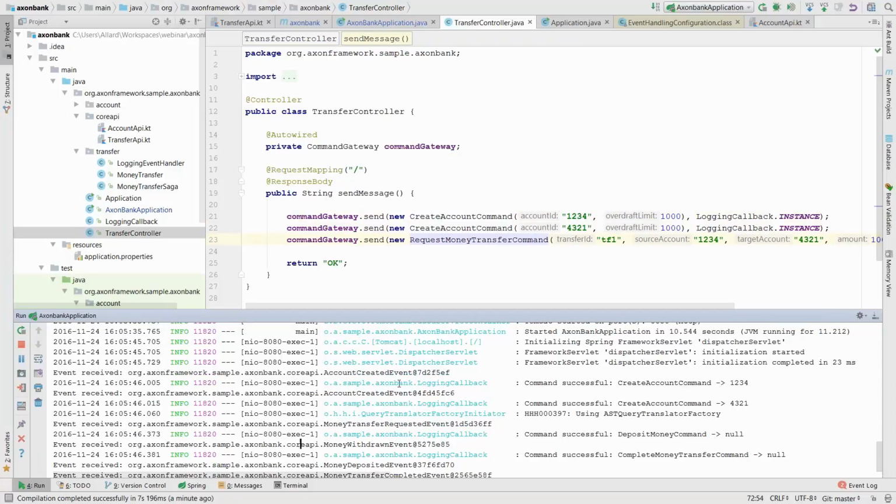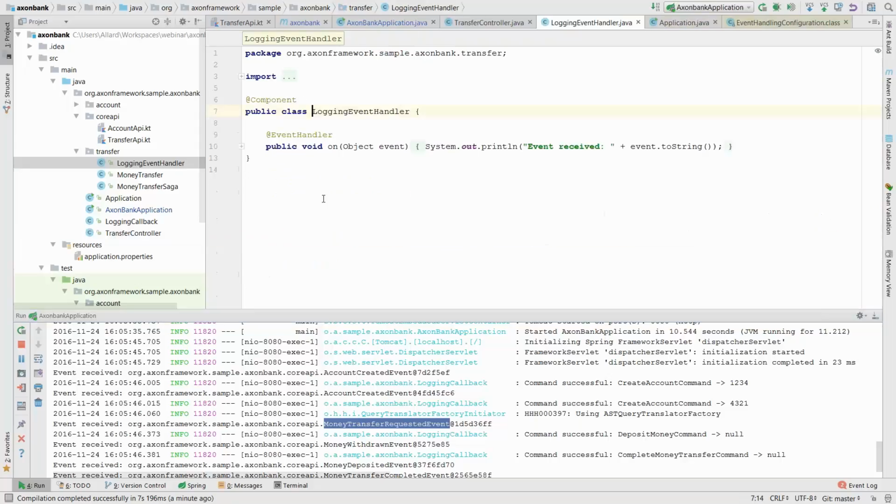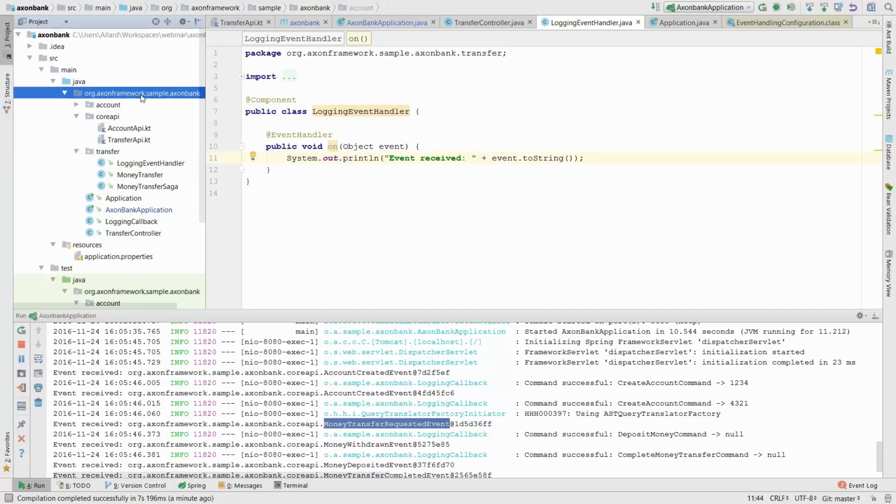And as you can see here, doing that has caused a number of commands to be executed and a number of events to be handled. These events are handled in a logging event handler, which is just a component. It receives all events and then just logs that an event was received and does the toString of the event. Nothing really special. So we're going to improve on this application because there are no query models and there's no output on the front end. So let's build that.